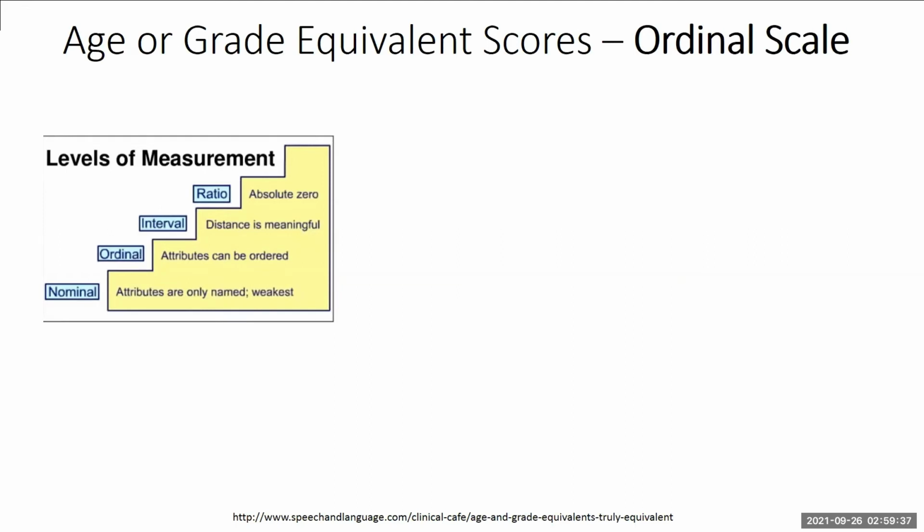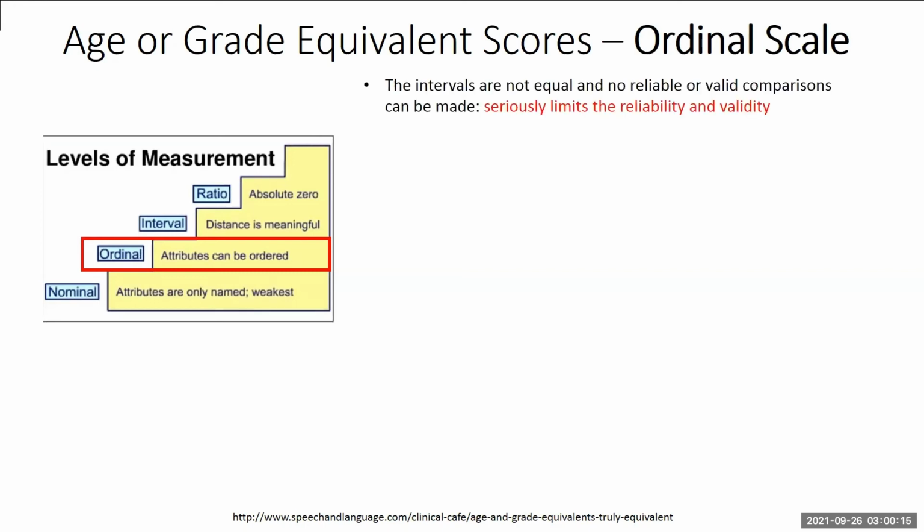Age or grade equivalent scores are very different from index or scaled scores. They are based on an ordinal scale rather than an equal interval scale. This means after the normative group raw scores are lined up, they are not subjected to mathematical calculations, but rather left in the original form. This means the intervals are not spaced equally so that no reliable or valid comparisons can be made. This seriously limits the reliability and validity of the scores.